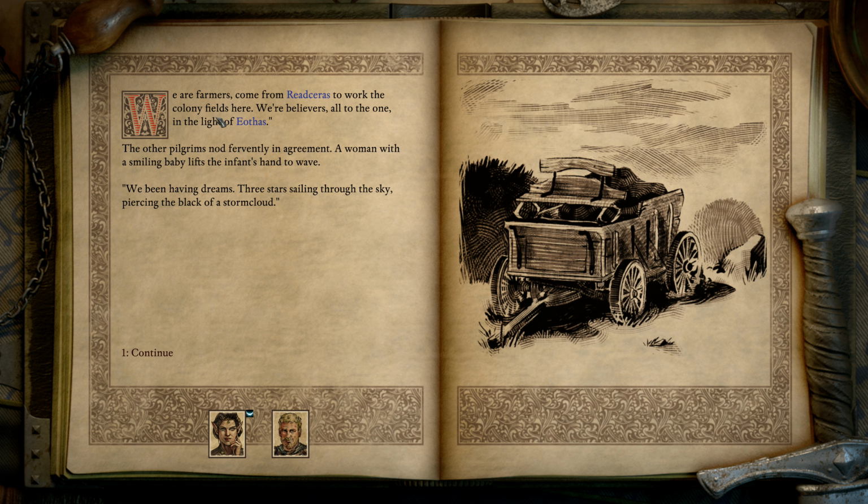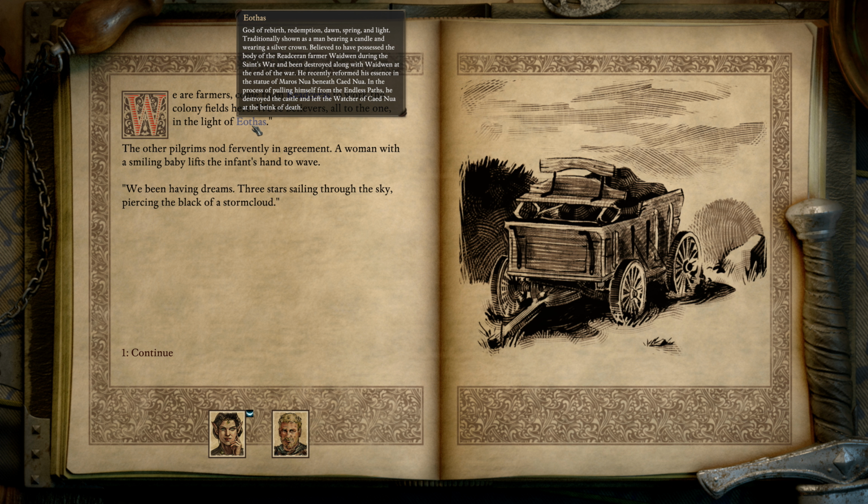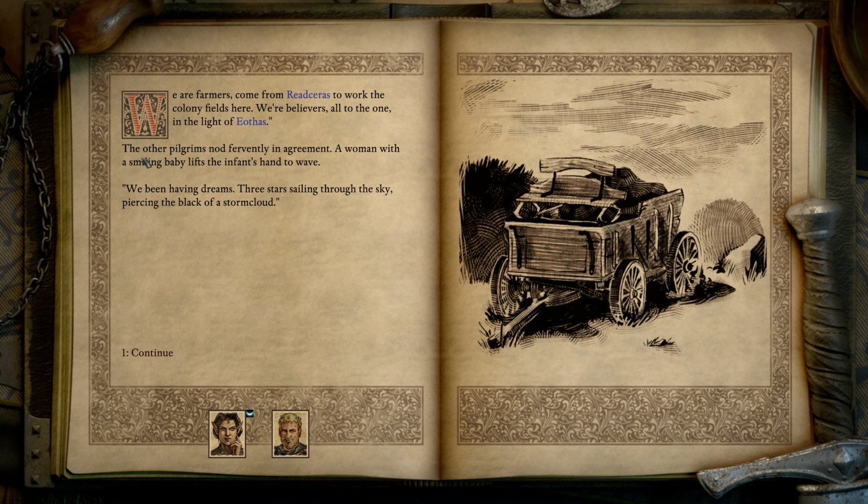Dreams? We are farmers. Come from Ritzeris to work on the colony fields here. We're believers. All to the one, in the light of Aethys. Oh. Interesting. The other pilgrims nod fervently in agreement. A woman with a smiling baby lifts the infant's hand to wave.